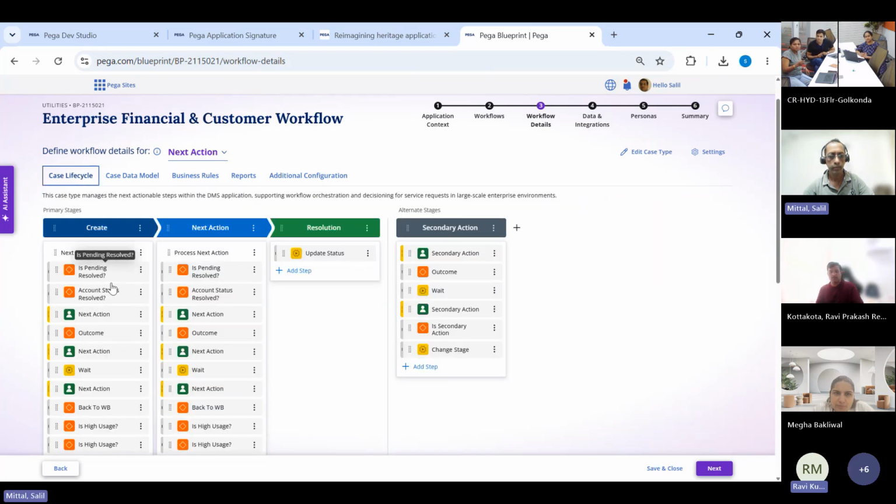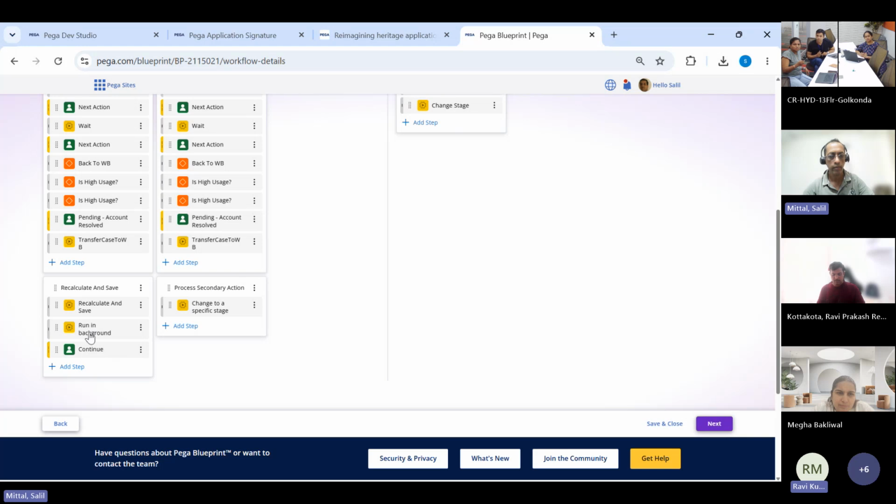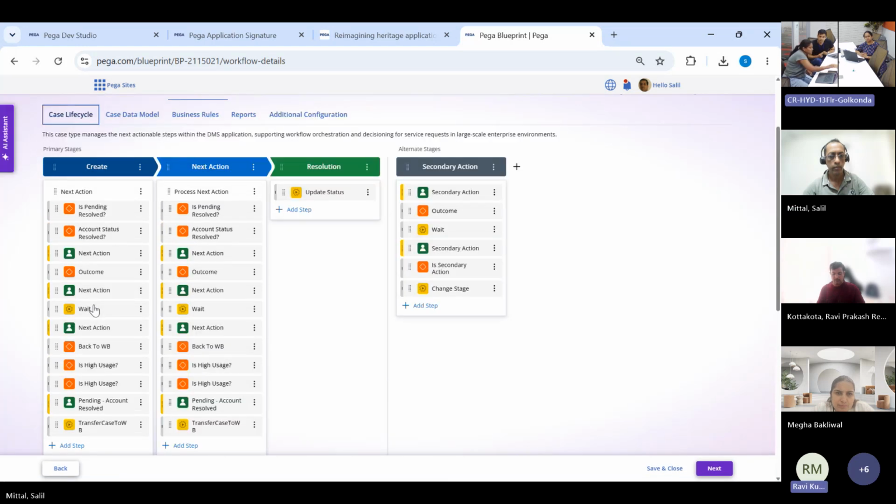Yeah. But what is the change? Scroll down. Yeah. So the sub process here in the second process, I think, is getting flattened out. That is expected from the app signature. Well, that's a good point, Preeti. From a documentation point of view, what you're saying is if there are sub processes, they will be flattened out into stages and steps, is it? Yes. Okay. Is that what you mean, Ravi, from Infosys?